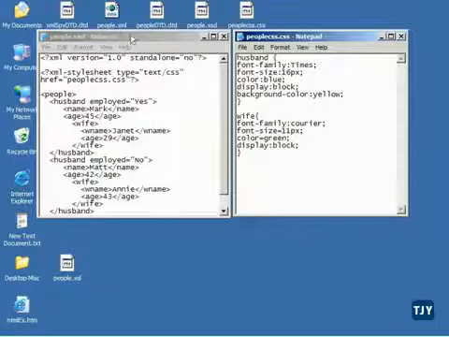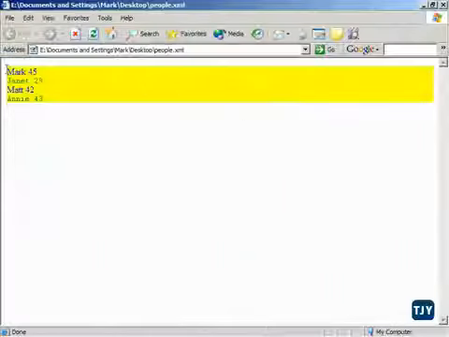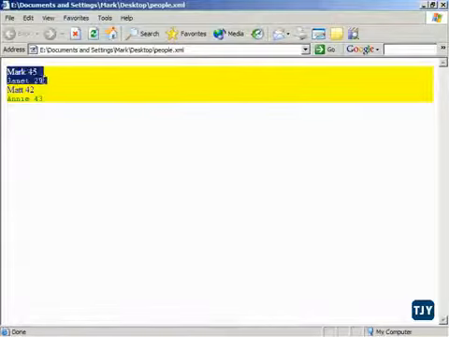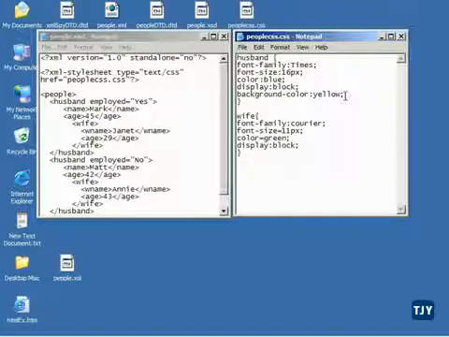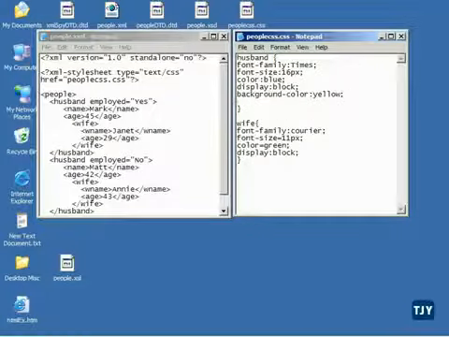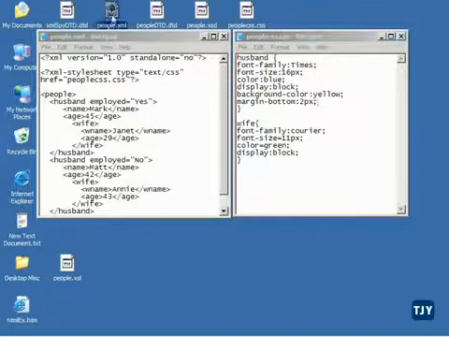Well, what's actually happening here, let me go back to this. It's doing a block for each element. There's a block for this one right here, and then there's a block for this one, but there's no space in between. So let's put a little space in between those by establishing a margin. So let's set a margin on the bottom, and let's set it at 2 pixels. Okay. Now save this, open it back up.